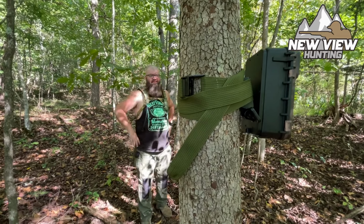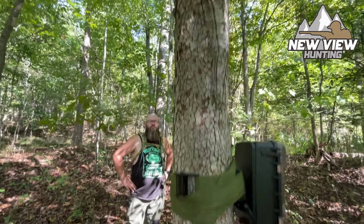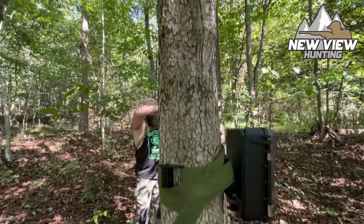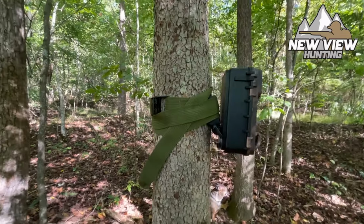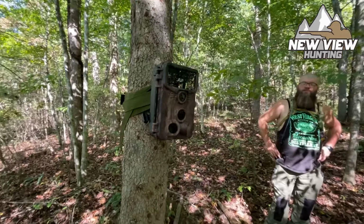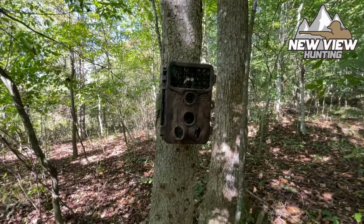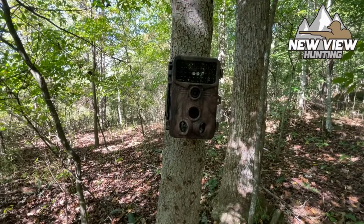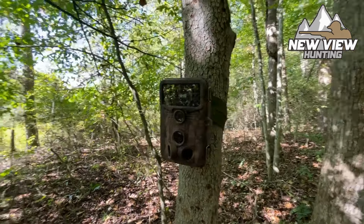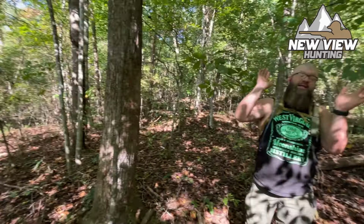So, love that. If we was on public land, Jerod could have that camera clear up there and tilt it down to where it would pick up the trail. It's overlooking the trail. So, you know, New View Hunting really thought about this one. They've listened to hunters. Like I said, I don't know if that tilt base was a hunter recommendation or what after the T5 camera. I'm telling you what, that right there is a game changer. I say that a lot.